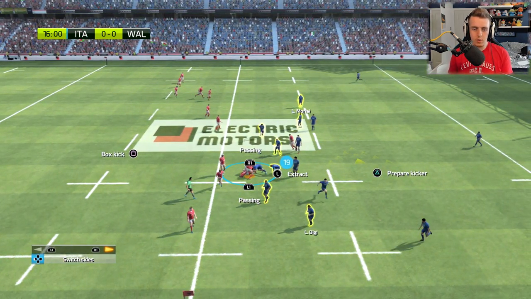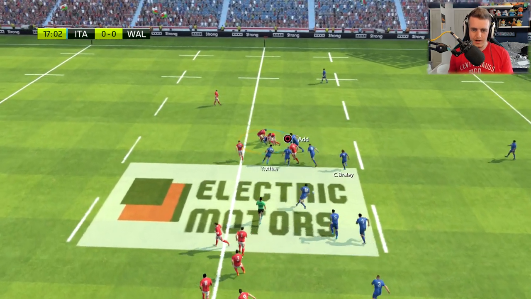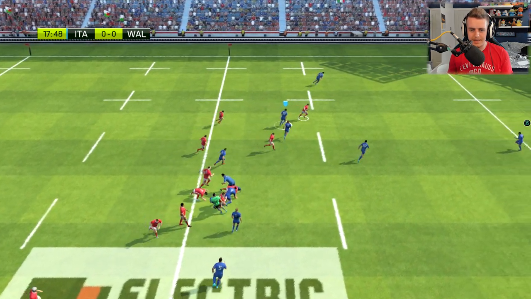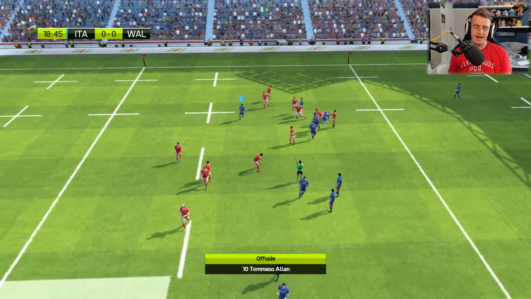Look how quick the ball's being moved around. Oh. Oh, come on, Italy. That's a great tackle. Nah, it's definitely pro, I think. The defense seems less easy, I think so. And they drive in. Signals advantage.